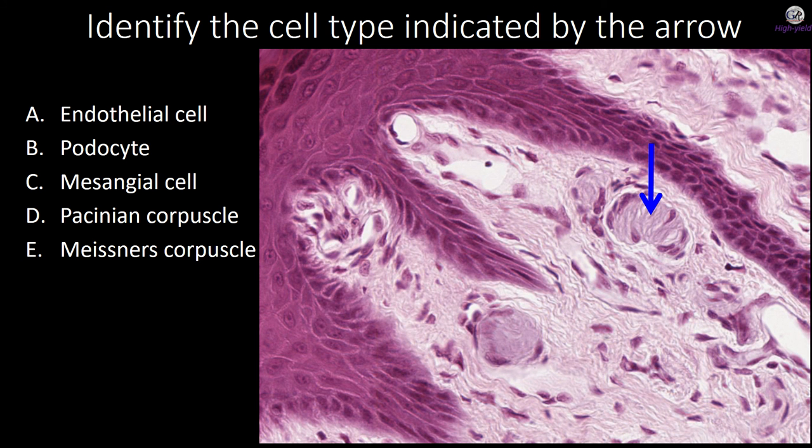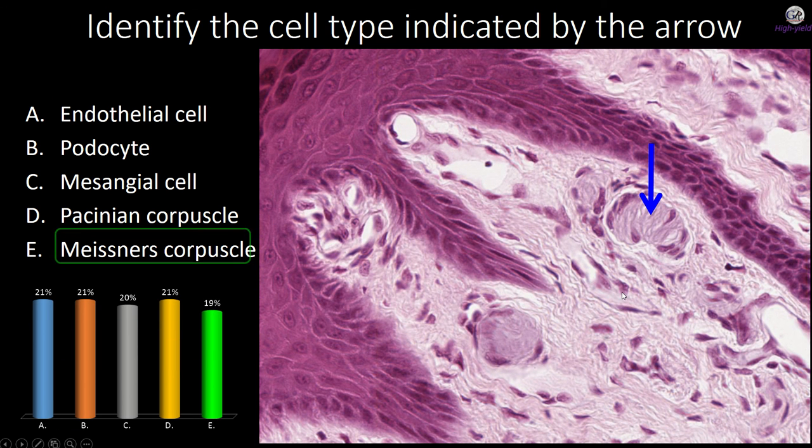All right, identify the cell type indicated by this arrow. Really the question should be identify the structure, because this is not a cell type, this is a sensory receptor. So here I can see the epidermis, here's the basal layer, this is stratum spinosum right here, and this is a granulosum, a little kind of picture of the granulosum with the purple dots. So this is the papillary dermis here, nice capillary there. And this looks like an organized structure. It's a corpuscle. This is where Meissner's end up being. And so I'm going to go with Meissner corpuscle.